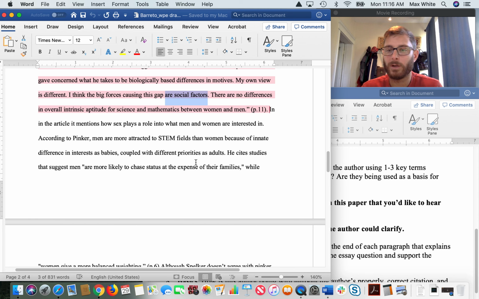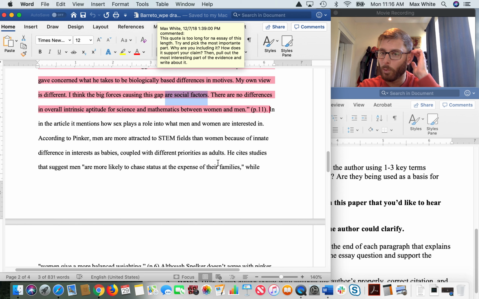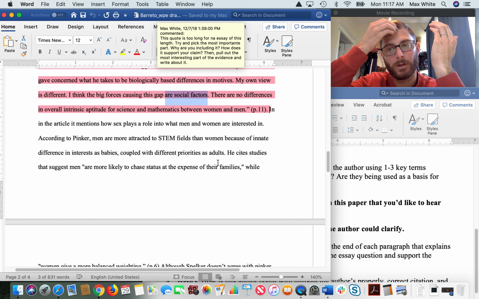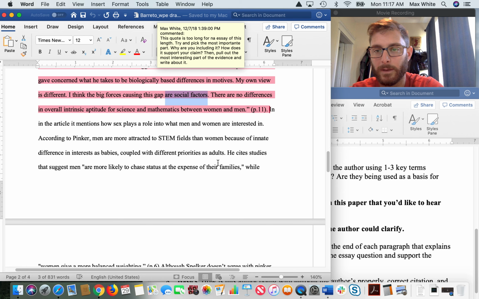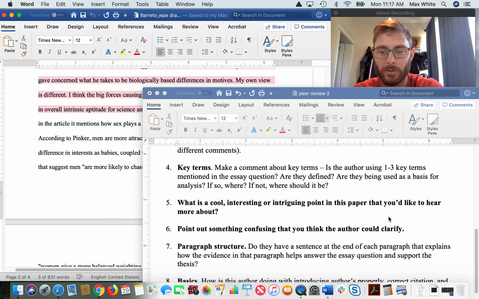So what you want to do in an essay like this is take these contrasting ideas and show the differences, and then create your own argument supported by your analysis with these writers. So what this essay question is really asking you to do is to say, I agree with Pinker or I agree with Spelke, and then to use evidence from these other sources and explain why.